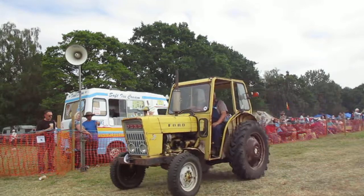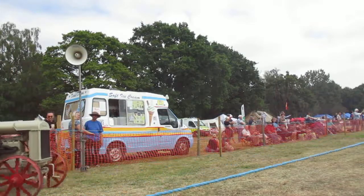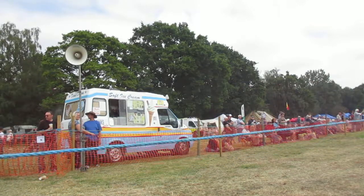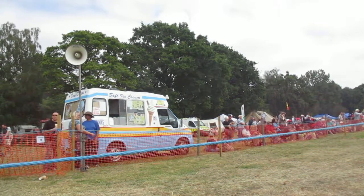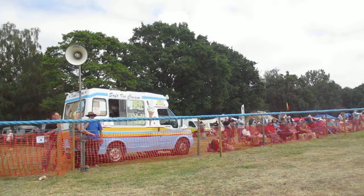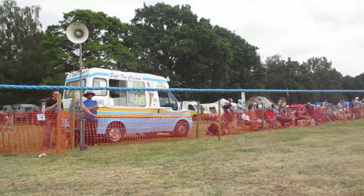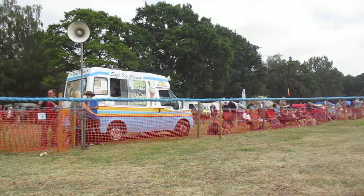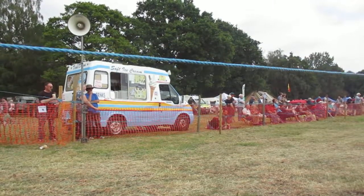But basically the diesel engine's so huge that back in the day they couldn't get starter motors powerful enough to turn the diesel engine over. So it was fitted with a carburetor, spark plugs on the right hand side of the engine, which you started it on. Because petrol's a lot more flammable, it's a lot easier to catch and get going. Once you've warmed the engine up, you then flip the fuel over to diesel, and it'll cough and splutter, a lot of white smoke will come out the top, and eventually you'll change over. The reason you actually have the changeover is because you get a lot more power out of the diesel, you get a lot more torque. And with an engine that size as well, running it on petrol all day, you'd just be filling it up all day and it would cost you a fortune.